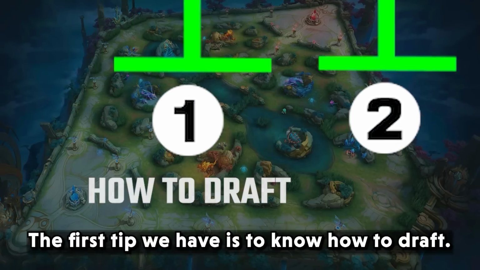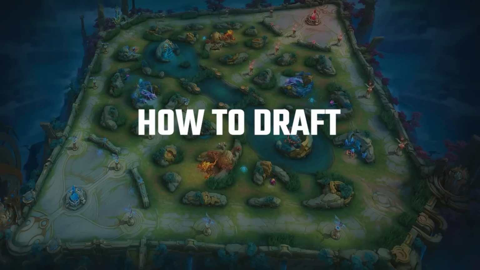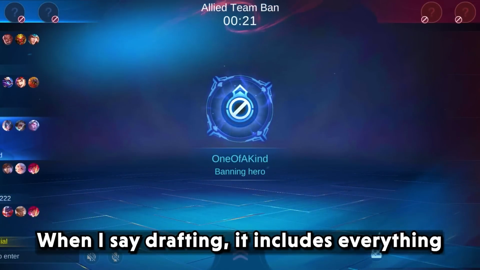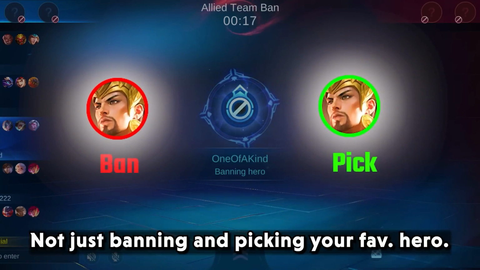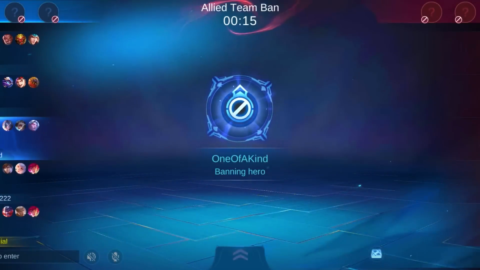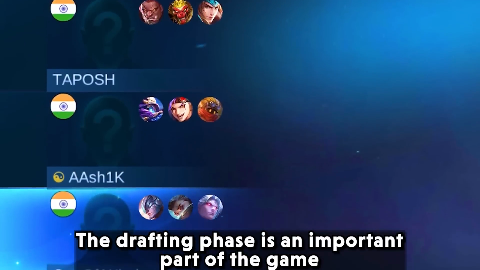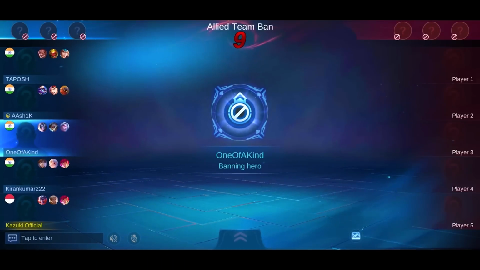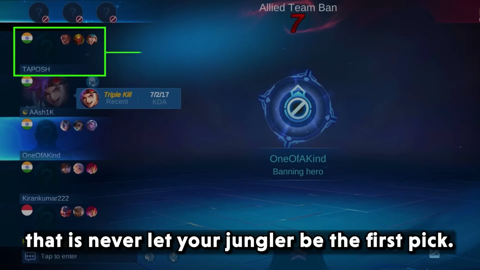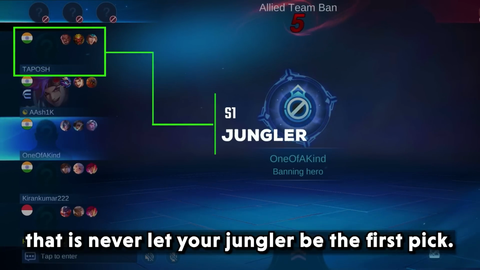The first tip we have is to know how to draft. When I say drafting, it includes everything, not just banning and picking your favorite hero. The drafting phase is an important part of the game, as this can decide the outcome of a match. And a note to all the players, never let your jungler be the first pick.